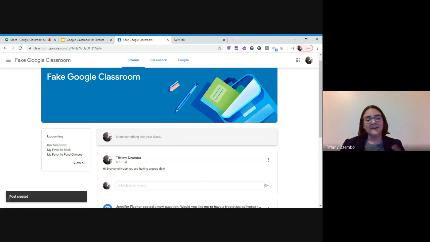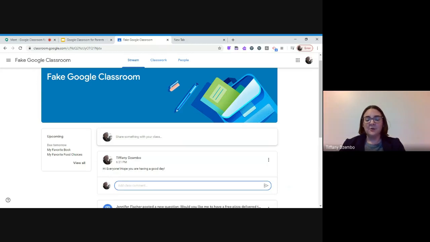And it really depends on the controls the teacher has set up when she set up her classroom. She can change those at any time. Same thing with the class comments. She has control over those as well. If they get posted automatically or if they have to be approved by him or her first, that's up to how the teacher sets up the classroom page.